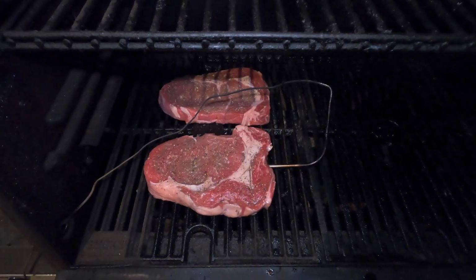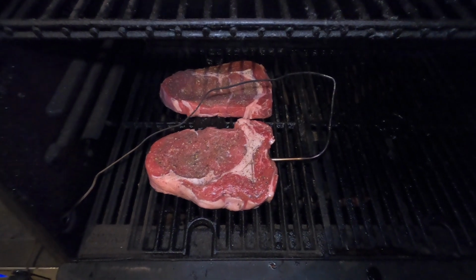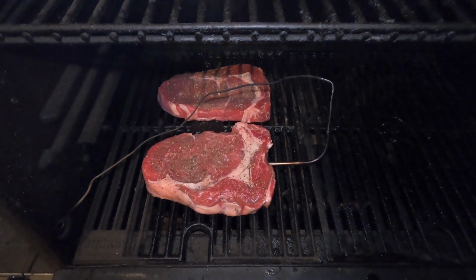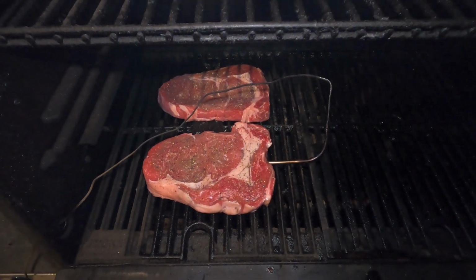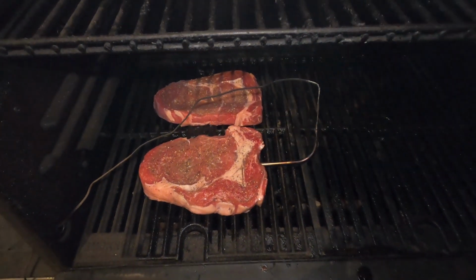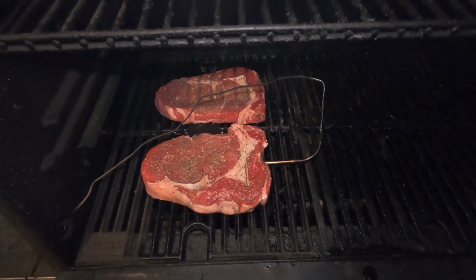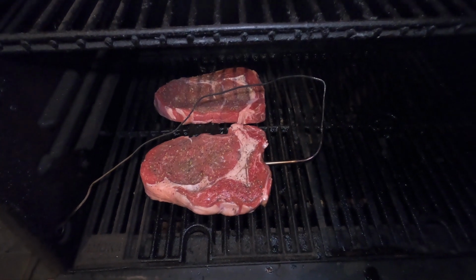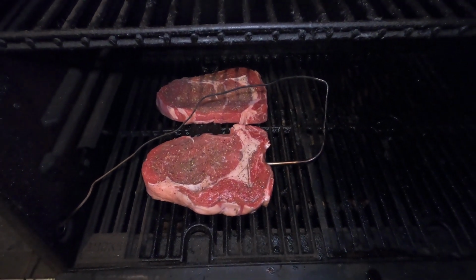Right, we have the steaks on the Masterbuilt 560, as you can see. The temperature probe is in there, and it's set for 120 degrees. I've got some hickory smoke, so these are going to smoke over. We'll let these cook on the first part of this cook, and then we'll come back, show you, and do the reverse sear.